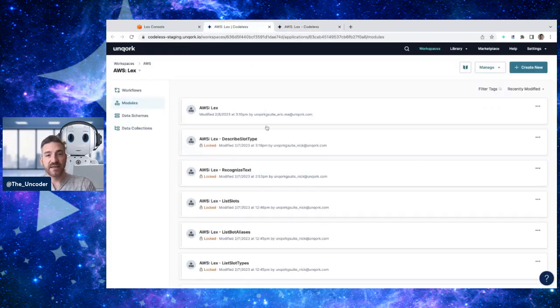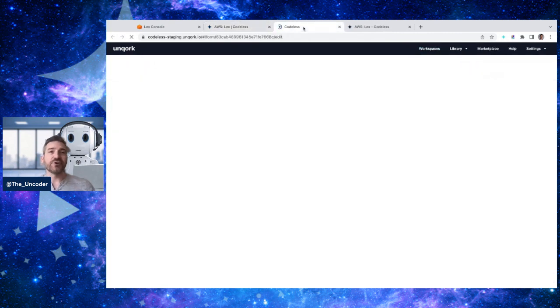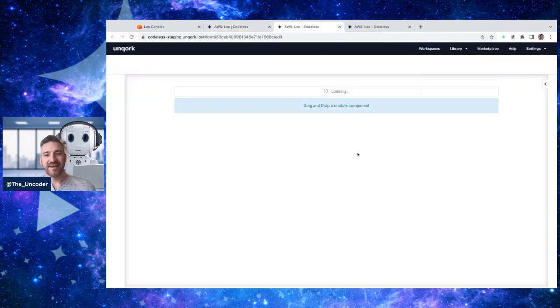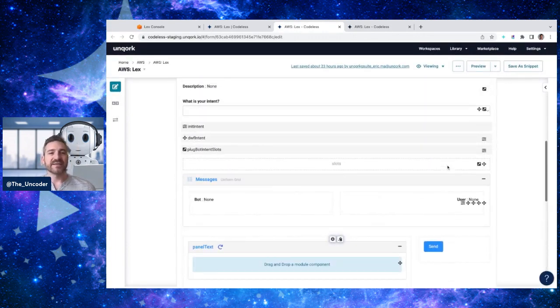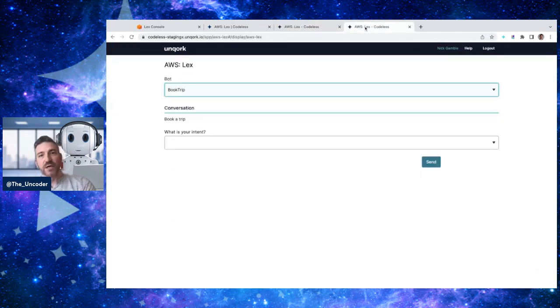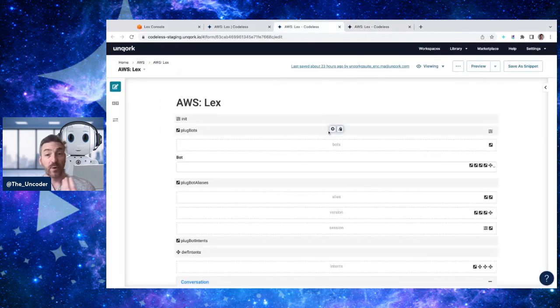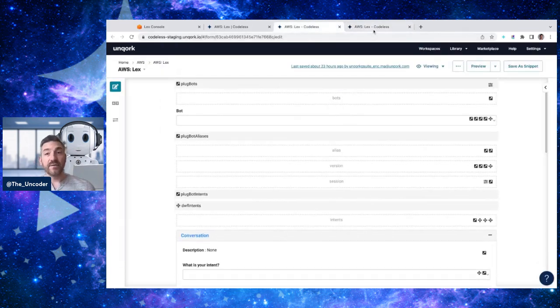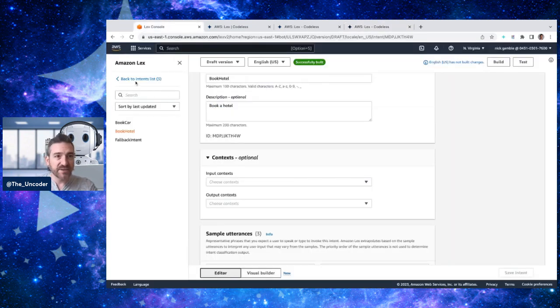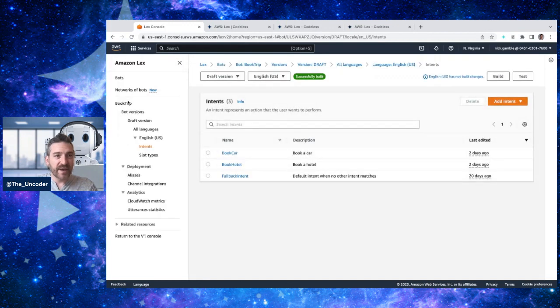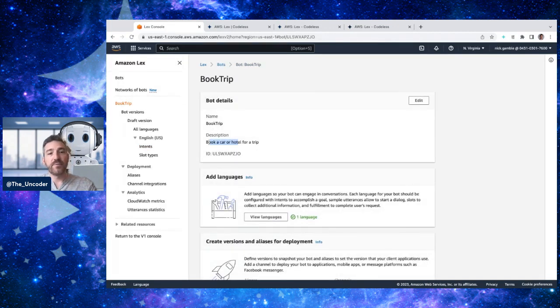And the first thing this does, and I'll open up the config in the back too, just to show you, as with everything else that we do, there's no code here. There's a little bit of CSS, and I'll show you why. But again, this is just Unqork. So what we do here is we say, okay, you told me what bot you want. So obviously, the first thing we do is say, what bots are out there, right? And then when you've selected a bot, we say, okay, now we know your bot. Let's go get information about that bot. The description of the bot is book a trip, so we're just going to put the description in there. Jumping back to the bot for a second, if I go back to my book trip bot, book a trip, right?